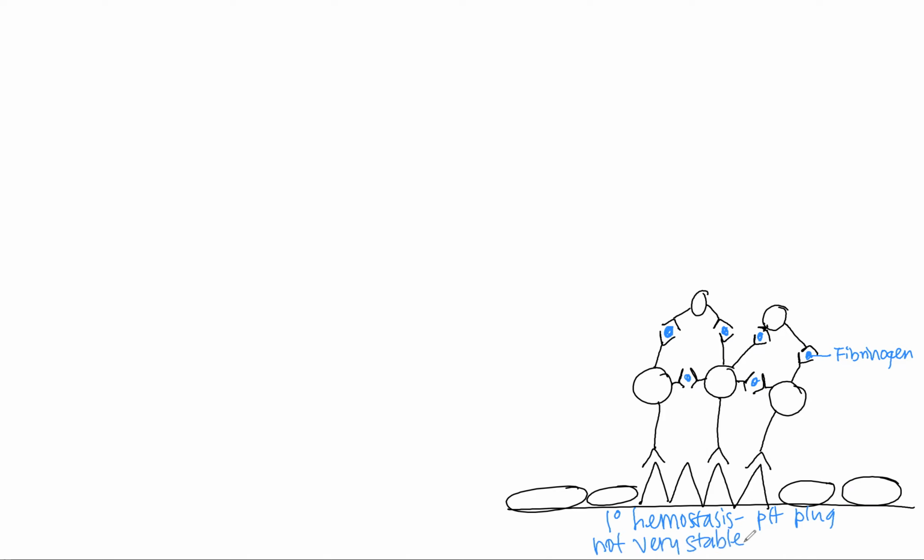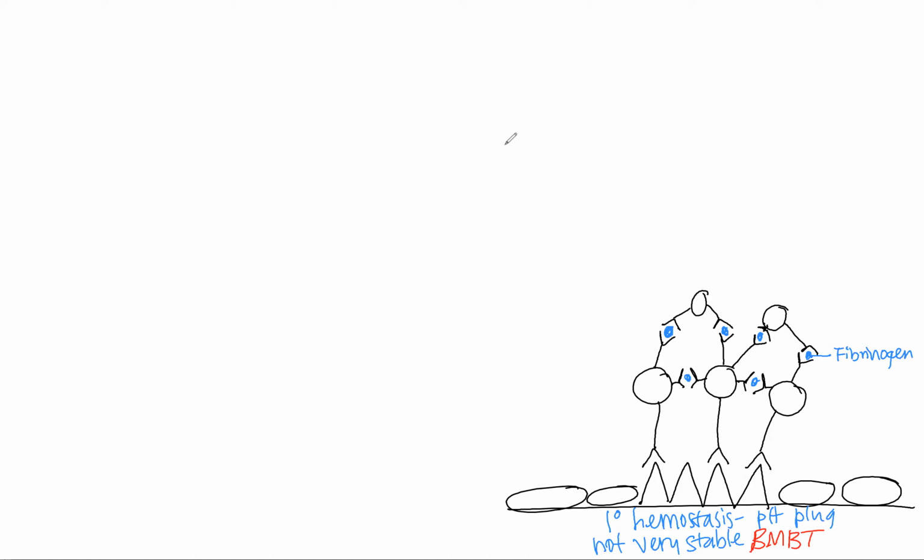And for the primary hemostasis, we measure the function of if everything's working using BMBT. So if everything in this part of hemostasis is working, we'll have a normal BMBT. If any part of this is not working, then we'll have an increased BMBT. And we're going to talk about that in the second part, the second coagulation lecture.